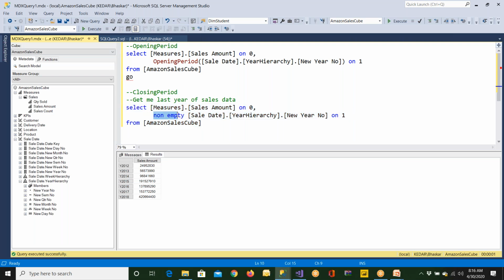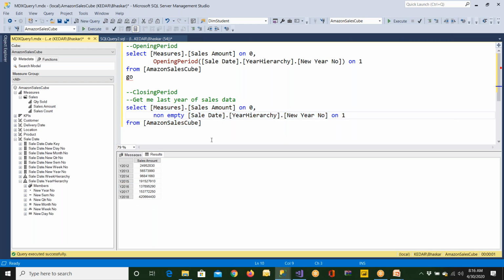Okay, so but my point is that I wanted to get the closing period. Closing period means, so if you remove the non-empty and use the closing period, you are able to get 2020. Closing means the last period. This is the starting, this is the ending. Closing means ending period. So ending period is this. I would like to get this data, but unfortunately I have a null value. So ending period means this data I would like to get. But to get this data, I have to eliminate these two values. Okay, so to eliminate with non-empty, I should be able to eliminate like this. There is no issue at all.